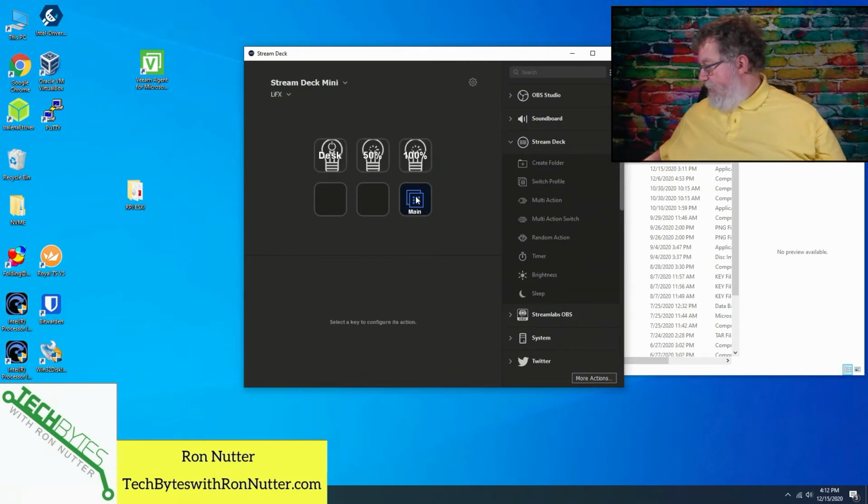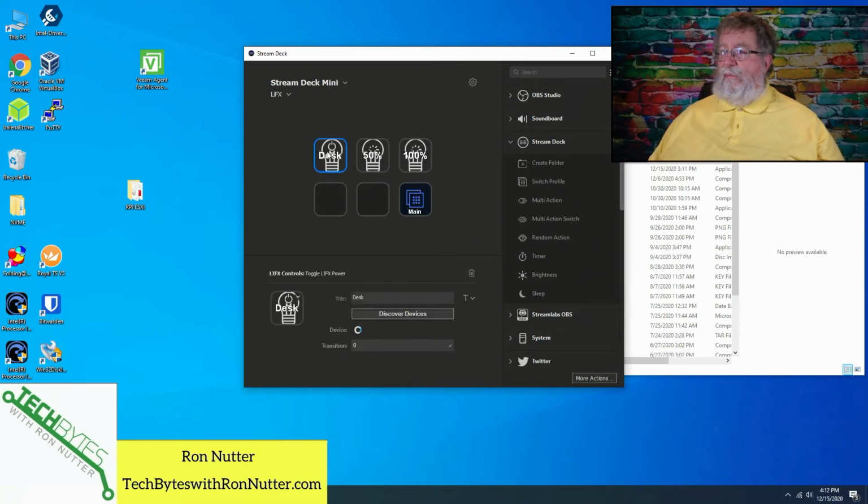We can go to LiFX and turn on the bulb. What can occasionally cause it to get a little confused is if you're changing bulb status pretty quickly in short order. I've seen this, and it's not just something for LiFX, but others in general. Okay, there we go, it just started responding again. I've been hitting it a lot really quick, and it, needless to say, doesn't like that.